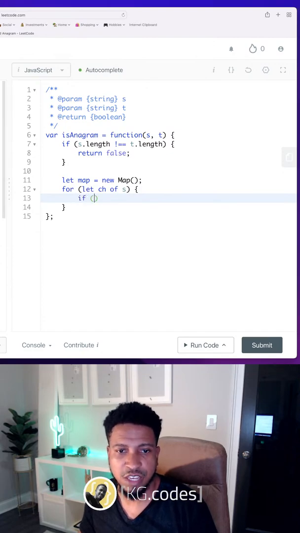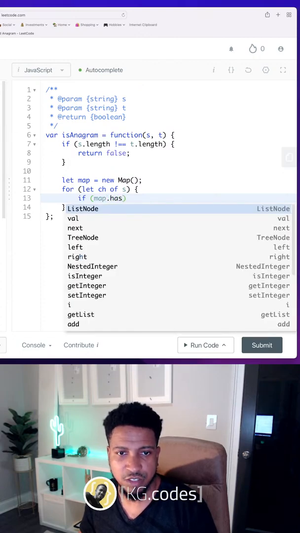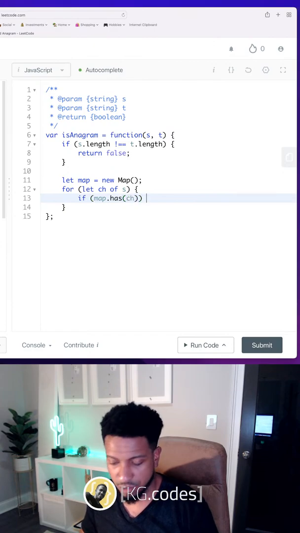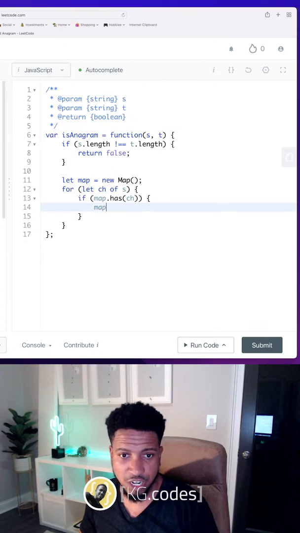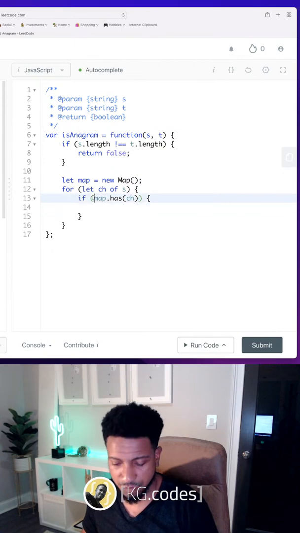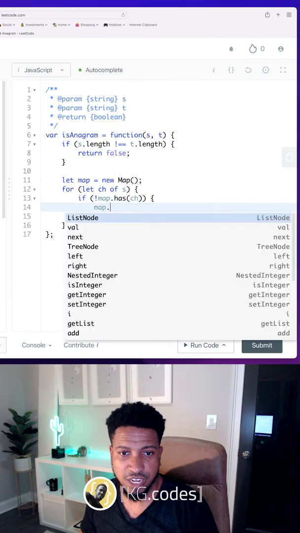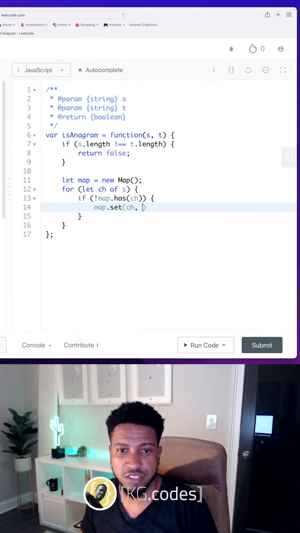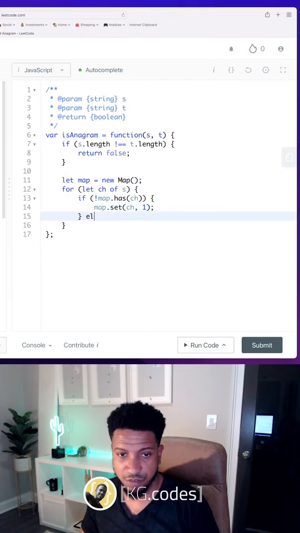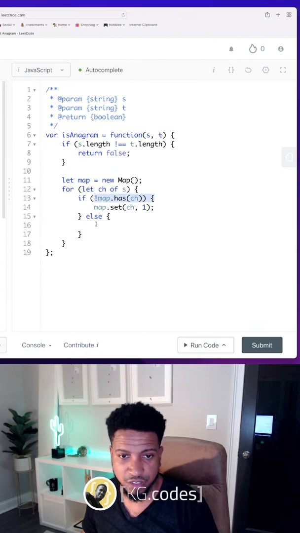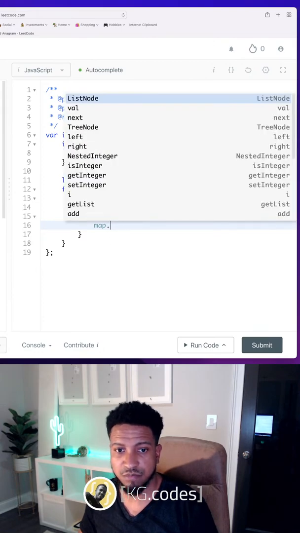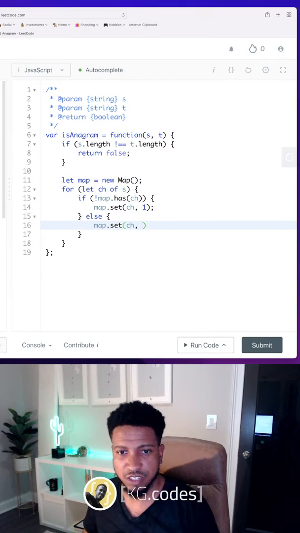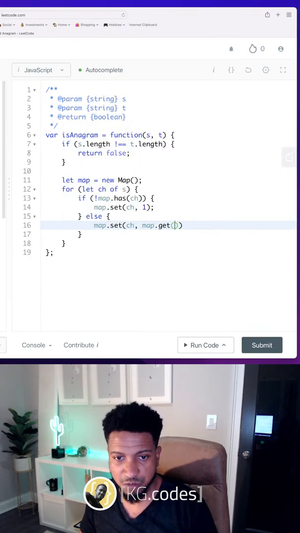So basically what I'm going to say is, if my map has the character already, then I'm going to update that character's value. Actually, I'm going to do it the other way just for better explanation. If my map does not have the character, then I need to set the map to 1. I'm basically adding this character to the map to say I've seen this character one time. And then if the character is in the map, so the opposite of this, then I need to increment the map value to the next one, like 1 + 1, 2 + 1. So I basically need to get the map value back out and then increment it by 1.